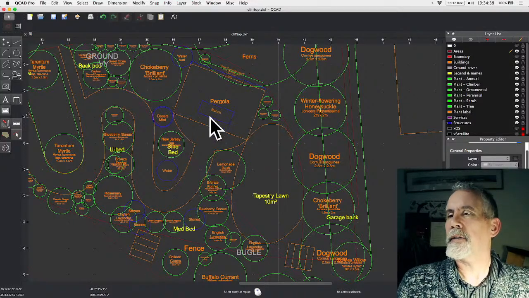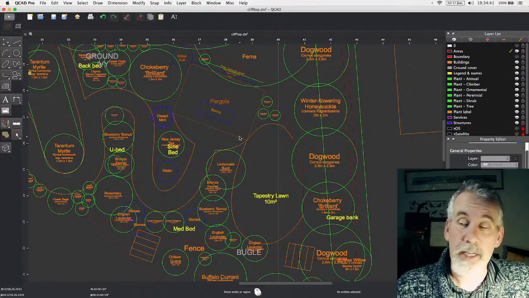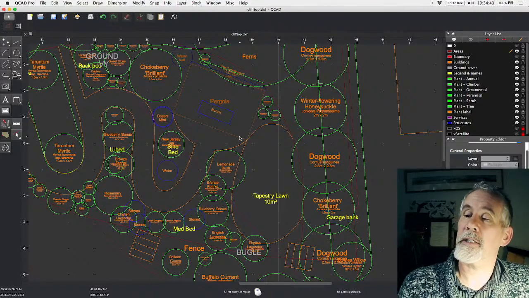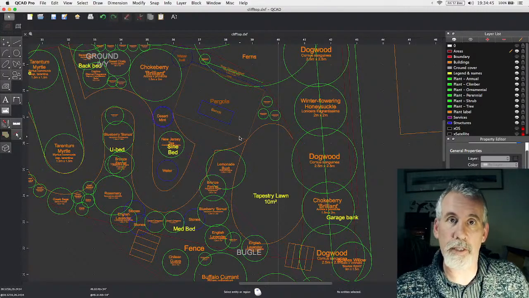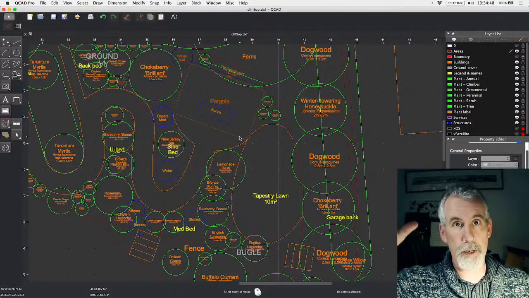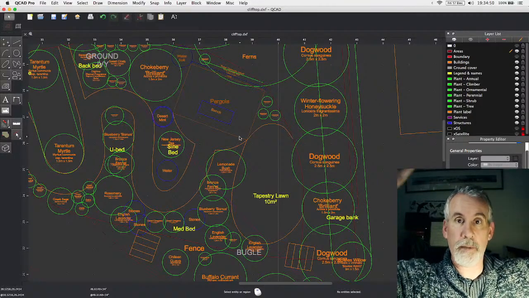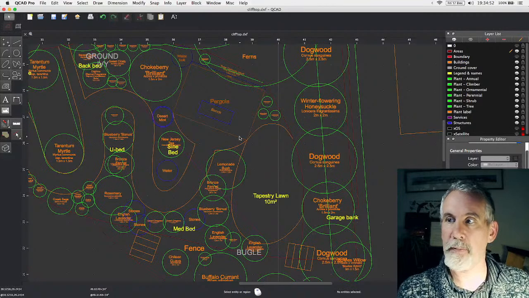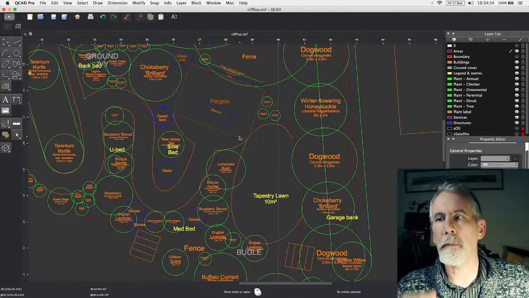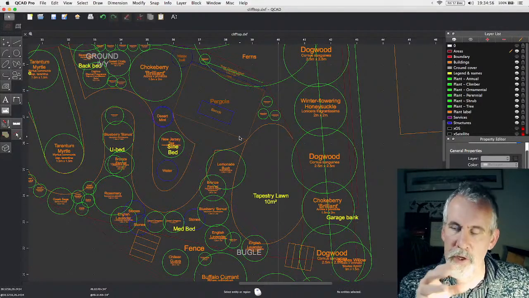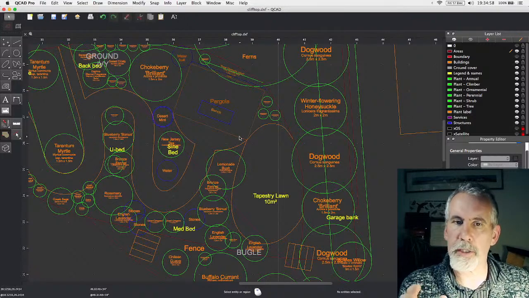The idea is you sit on the bench and have cups of tea, and there's a wiggly path. It's hidden from the house and hidden from the road, but it's open out to a big sky and a valley, which is pretty amazing. But the idea now is the view when you're looking out from the pergola. So this is the key thing.